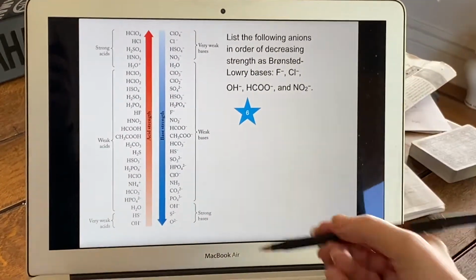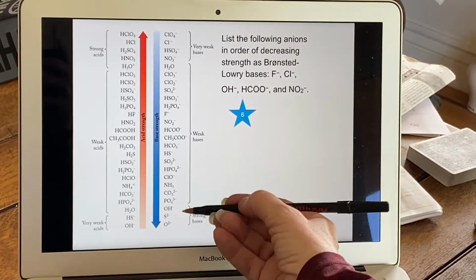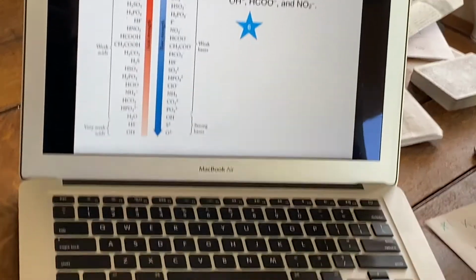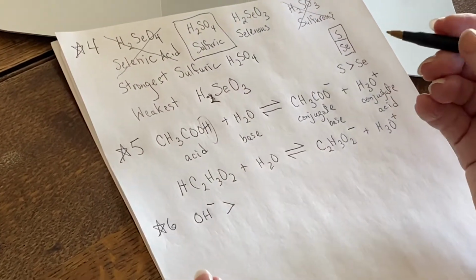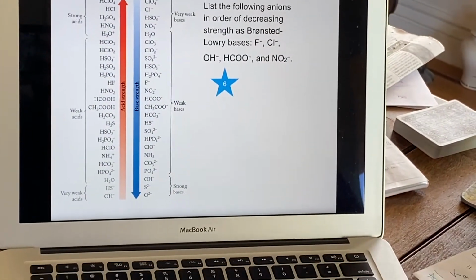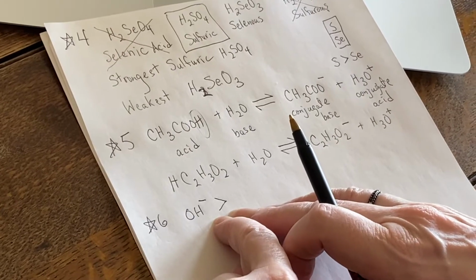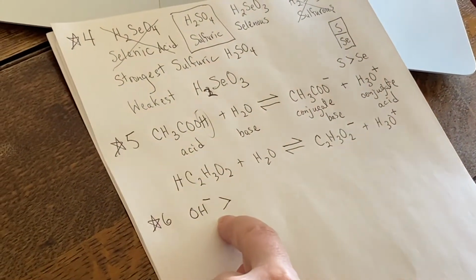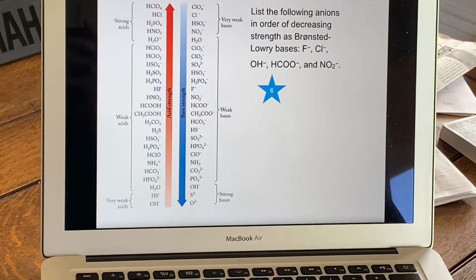And you're going to look, since they said in order of decreasing strength, you'll start at this end and start looking for all of your things. The first one then that we encounter is the OH minus, and I'm going to write that that is stronger than, because since they said decreasing strength, I can keep this in mind by writing that so I don't forget what I was doing. All right, so I can mark that one off my list. I found that one. As I go up here, where are they all? Oh, wait, here we go. Here's one.